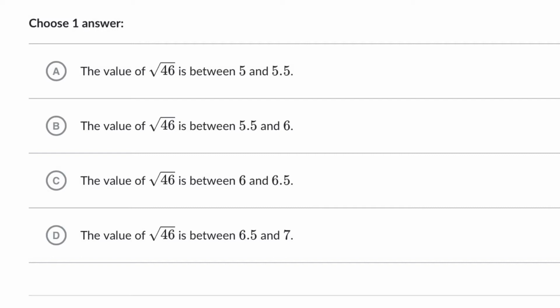There's a little trick I want to show you. 5.5 squared is 5.5 times 5.5. What you can do is take 5 and then the next number. So if I have 5 and the next number is 6, then 5 times 6 is 30. So that equals 30, right? And then you have the 5 there. 5 times 5 is 25. So it's 30, 25, and you move the decimal 2 times. So it's 30.25. 30.25, and 46 is not between those two numbers, so I know this is not the answer.